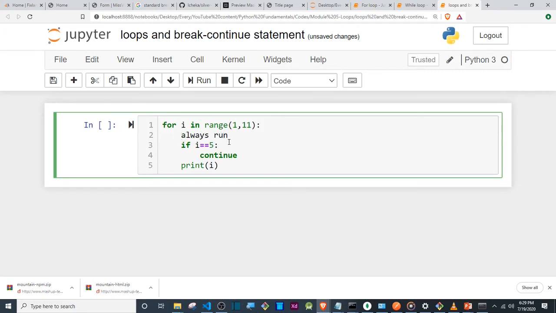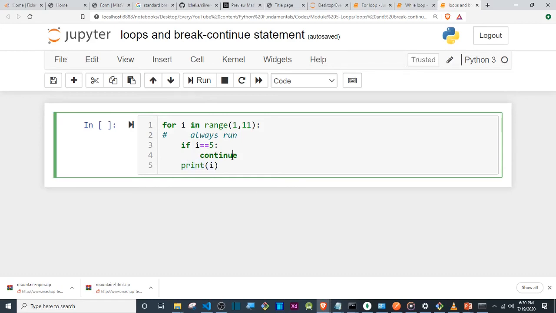But anything that comes after the loop encounters this continue statement will be skipped. So when i is equal to 5, it will encounter this continue statement, hence it's going to skip print i, because this is the only statement we have after the continue. Otherwise it will keep on printing everything.